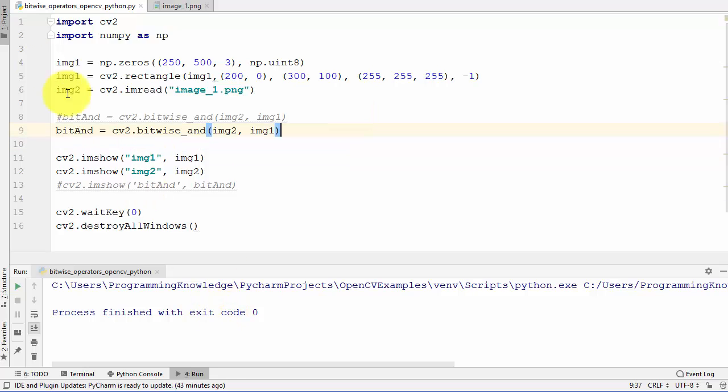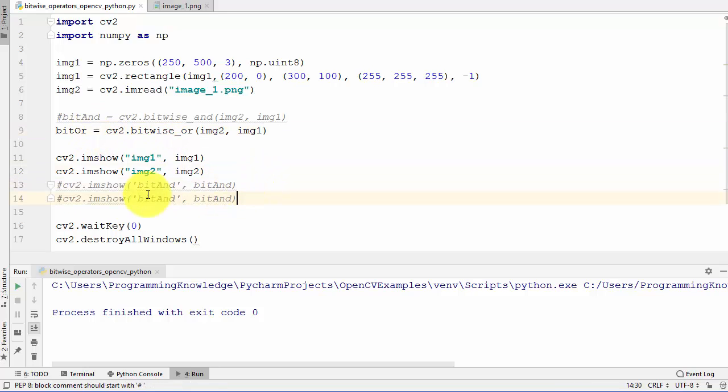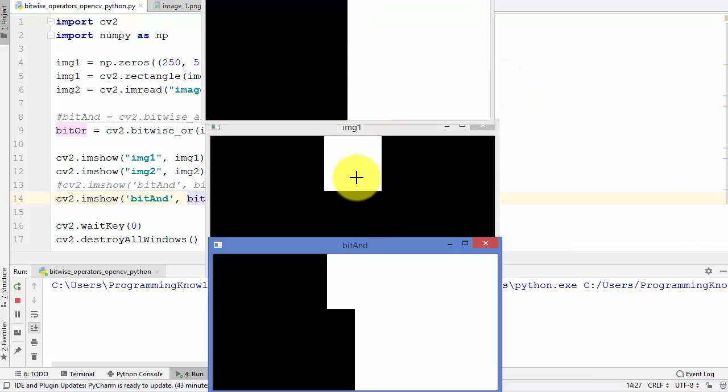For that, instead of writing bit AND, I'm going to write bit OR, and instead of bitwise AND, we write bitwise OR here, and then we simply call this image using the imshow method. So we are calling bit OR here. Now let's run the code once again and see the result. So you can see the result here.